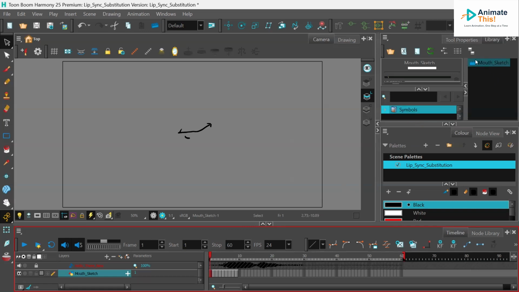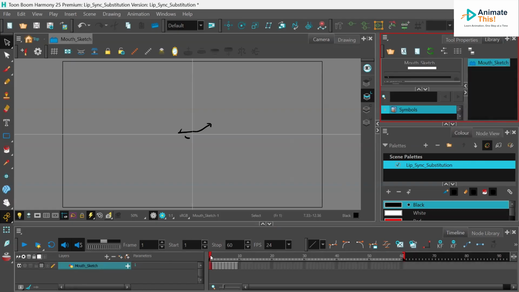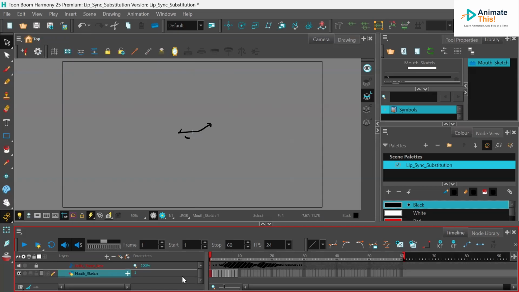And you'll see it puts what looks like a little Lego over here. And it says mouth sketch. If I select that and right click, I can go to edit symbol. And all of my frames are in here. And so I can edit them in here now. And it will edit the symbol. And anywhere I've used this symbol, if I've edited it, it will update wherever the symbol was used. So now if I go up here to the scene window, you'll see that I'm on mouth sketch symbol. If I hit this top button, it takes me back to my original scene.